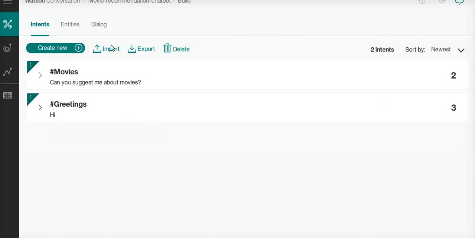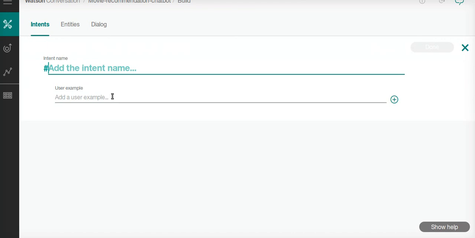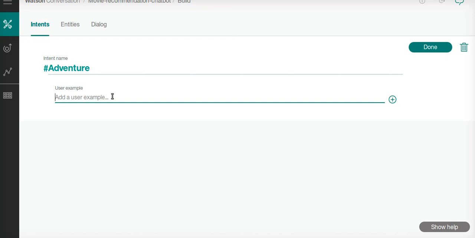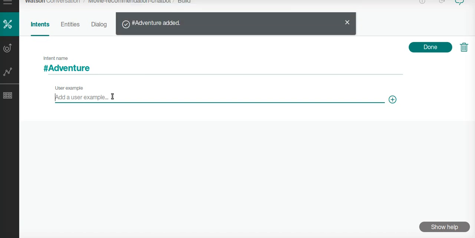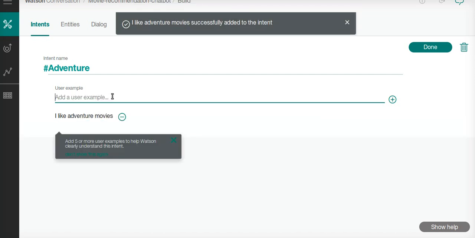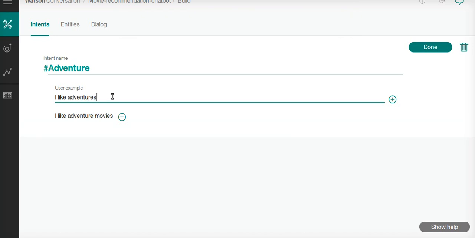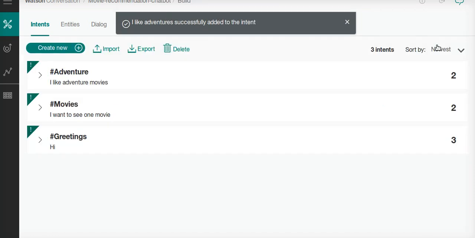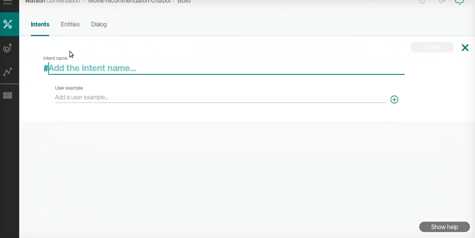We will create another intent for adventure related movies. Here we will add a couple of statements or questions. I'll say I like adventure movies, or simply I like adventures. We are done with this intent too. Now we will create one more intent.